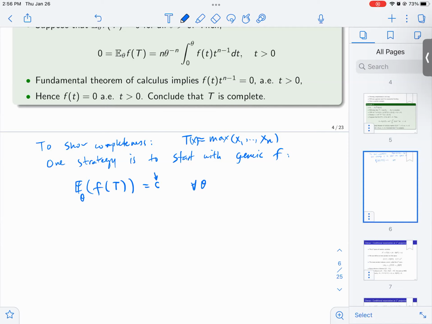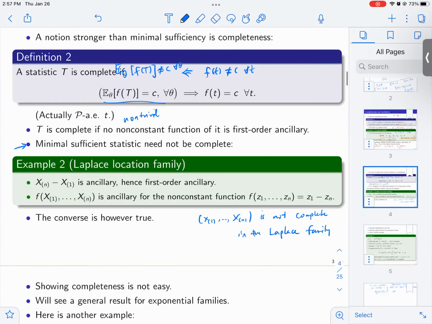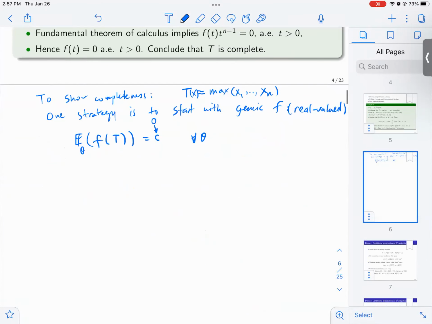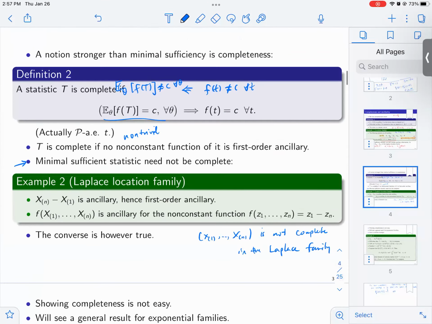And without loss of generality, I can take this constant to be 0. Let's say f is real valued, or it could be R^d if you want, but for now real valued is enough. Most likely in the definition you can assume that f is real valued. That would be enough for our case, or at least you can define it that way. I can take c to be 0 in the definition, it doesn't matter.